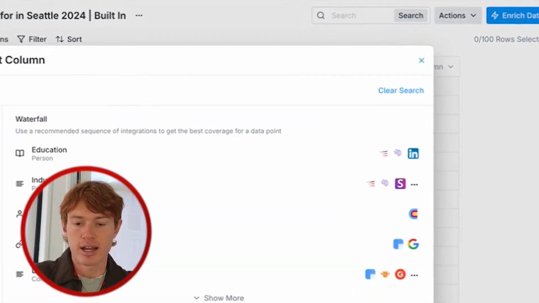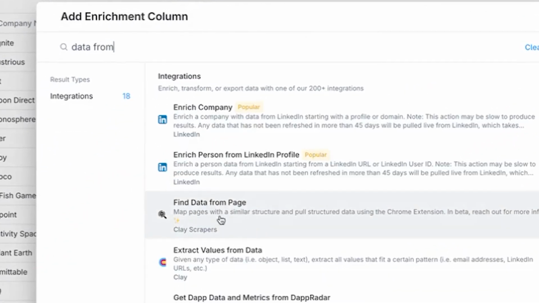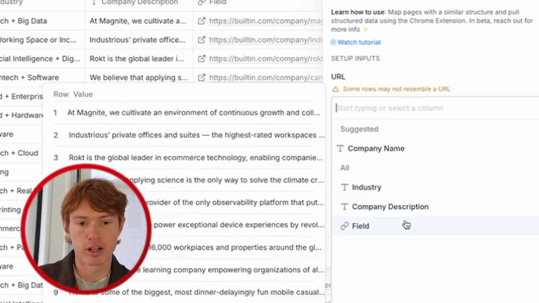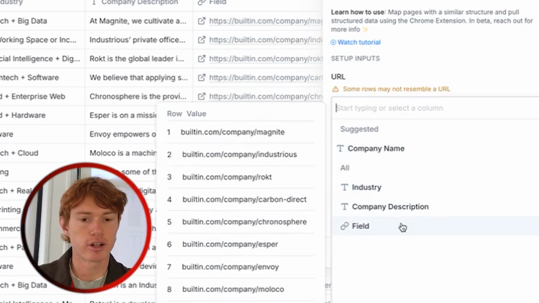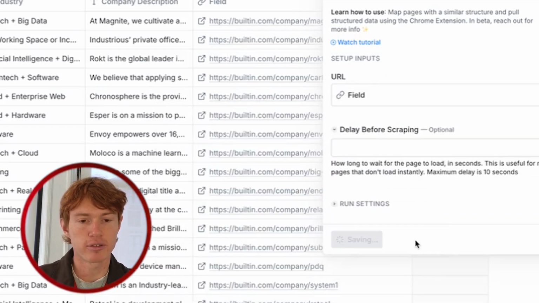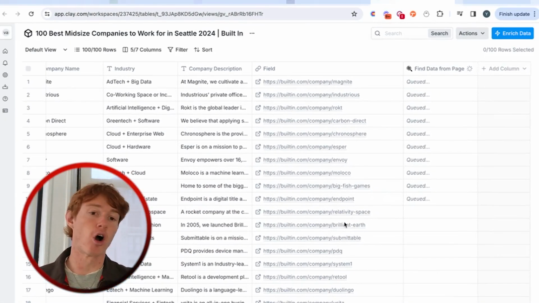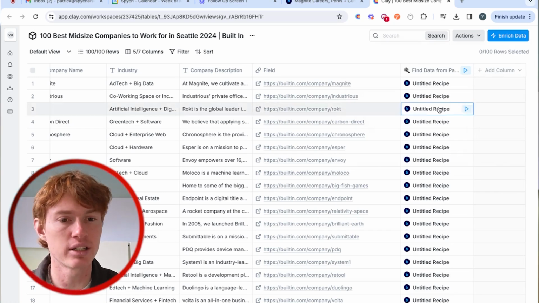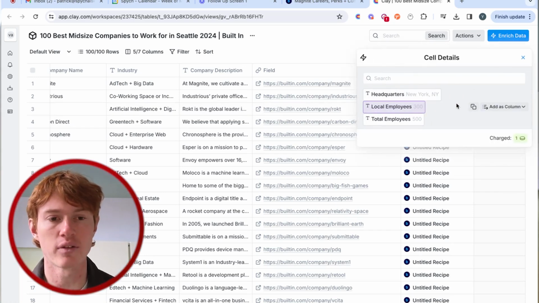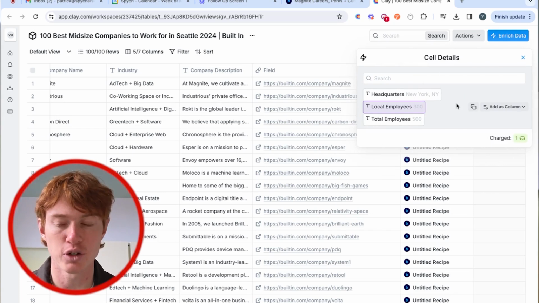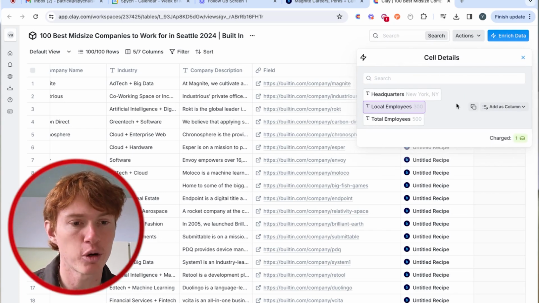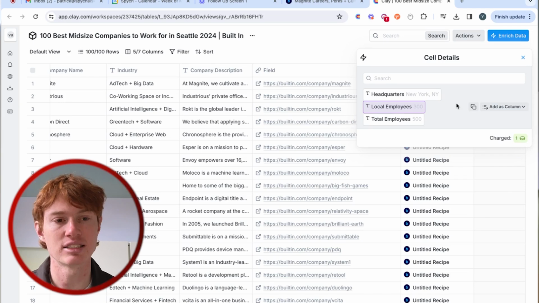Once we've saved this data, which we have right here, we can go over to Clay, click on enrich data, and type in data from page. And you'll see this find data from page section right here. From there, all we need is the URL, which will be in this field section with all of our company pages. We're going to run the first 10 rows and you'll see it'll be able to scrape every piece of data we selected from all of these company pages, instead of just the one that we did for our formatting. All right. So once the integration is done running, you can click on here and you'll be able to see all the information from that page that you scraped. So it's an incredibly useful way of programmatically scraping individual pages and lists at the same time.